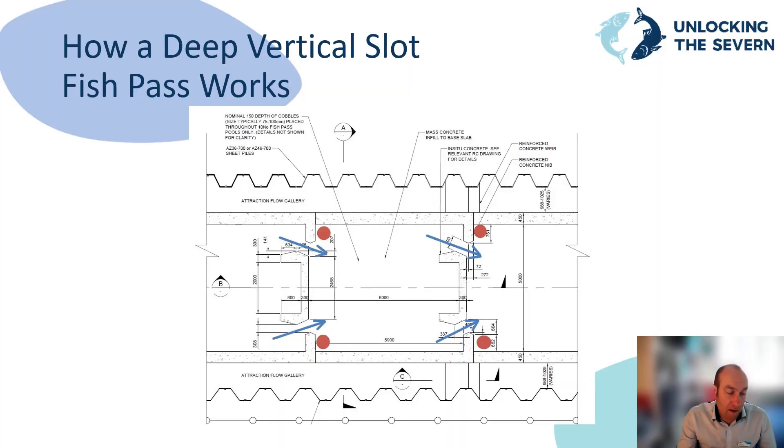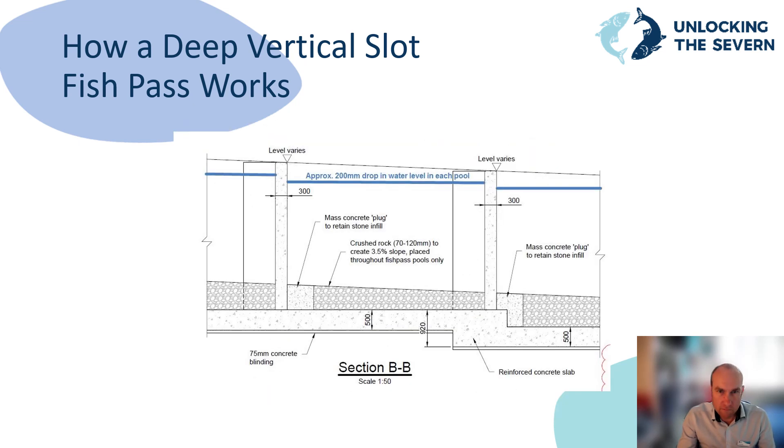Looking at the plan drawings for these pools: water passes between the nibs and C-sections, as sketched in blue, before being held up by the nibs and C-sections below, and the process repeats. This flow of water creates eddies and calm spots, shown by the red dots, where the fish can wait before darting through the gap into the pool above. The water speed is at its fastest as it passes through between the nib and C-section, but has been designed so it doesn't exceed 2.5 metres per second — which is slower than the fish's burst speed. The pools form a series of small steps for the fish to swim up.